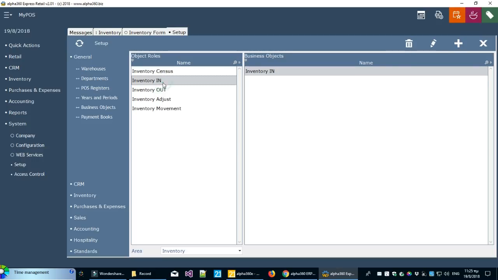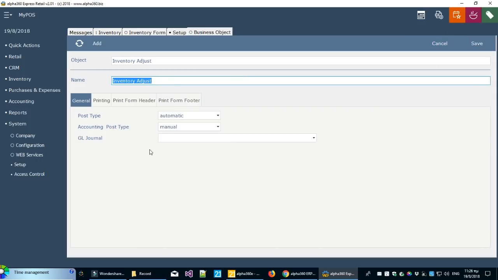We have an in and out. We could do an inventory adjustment object just by adding one here, and this controls the way it posts the document, and it posts to general ledger if it has some kind of valid meaning.